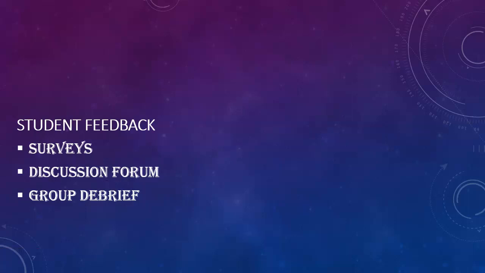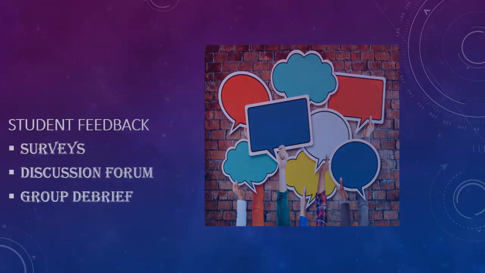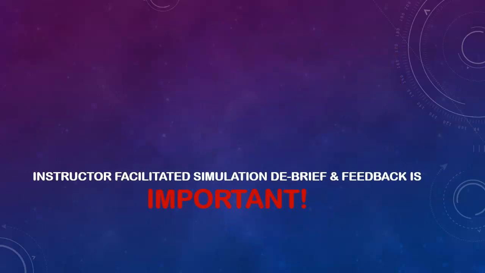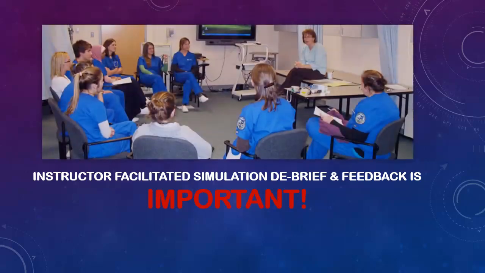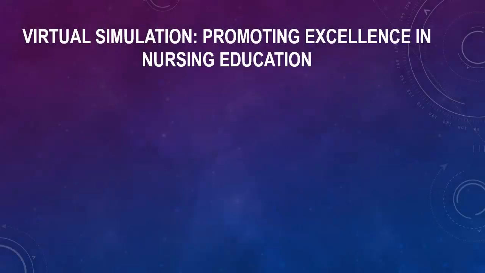There are several ways to obtain student feedback. We can use surveys, discussion forums, or group debrief sessions. Instructor-facilitated debrief sessions help to connect the teacher and the student. They provide a picture of student learning, gaps of knowledge, and ability to assess student progress. It provides the learners with an opportunity for reflection, which is the cornerstone of the virtual learning experience.